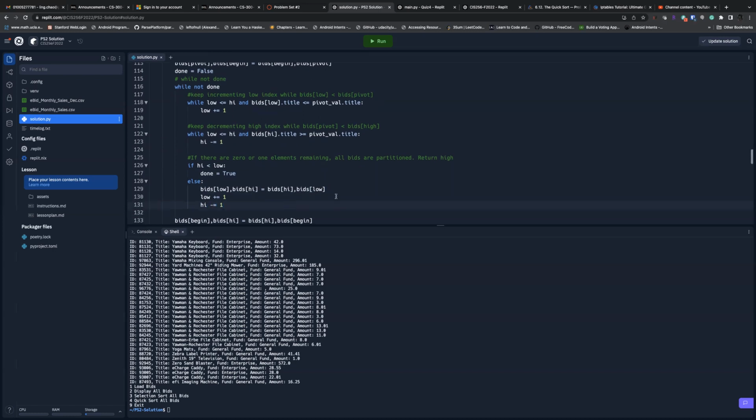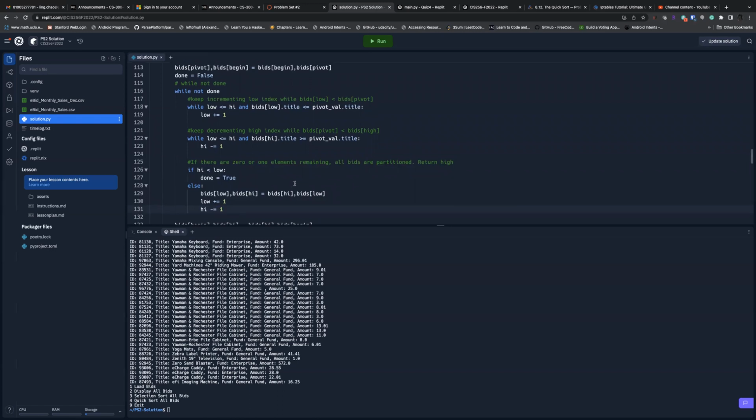So we're gonna continue to move this. After you swap, you can continue to move on. Actually, you don't need that because this while loop will take care of it.